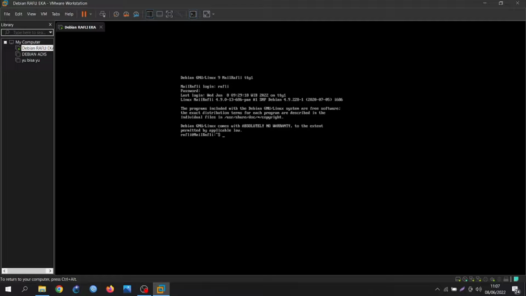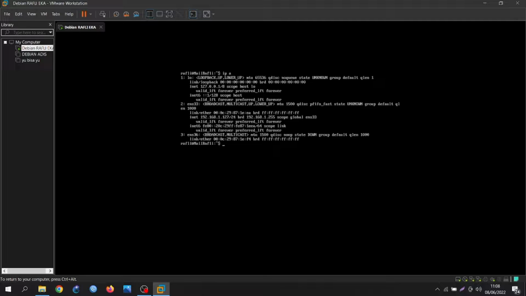After we have logged in to the Debian VM, we can check the IP address with the command ip a. At this time my IP address is 192.168.1.127. I must configure the DNS server with this IP address.